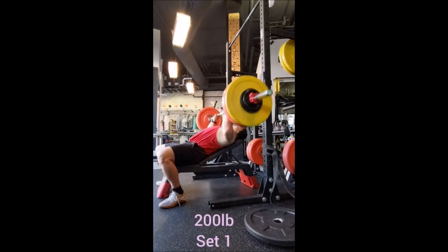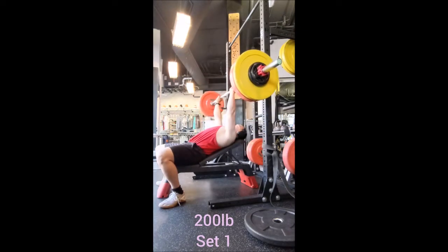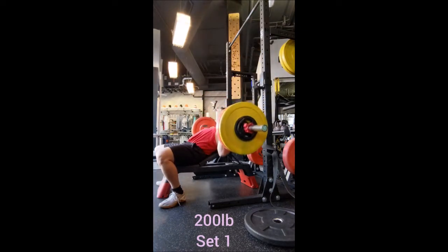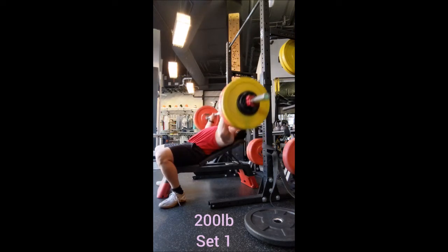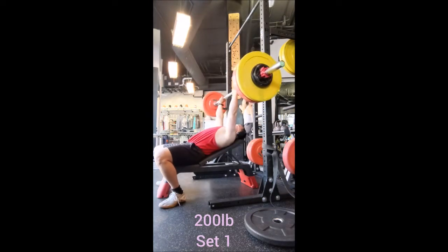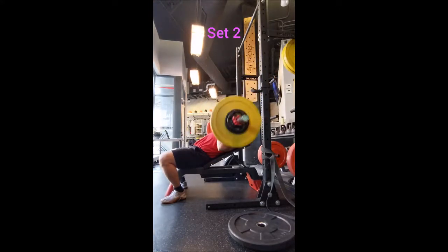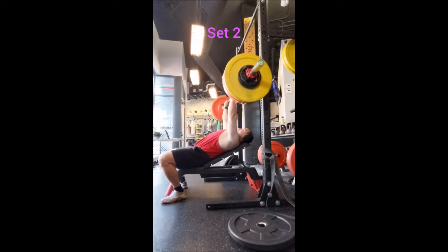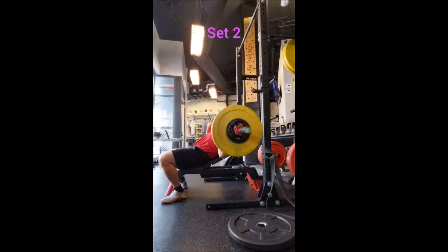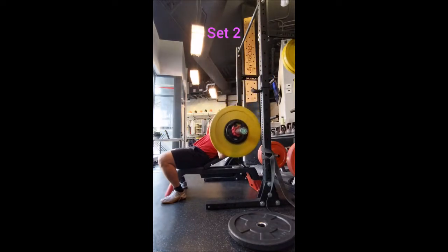Welcome back. Today we have incline bench press. I began with a regular push press from the rack, so I did not muscle clean this time. I wanted to go a little heavier, so I did triples with 135, 155, and 175 for the incline bench press — no warm-ups, just like usual. It's only 200 pounds, so I really don't need warm-up sets, although I could do a set with 185 if I really wanted to play it safe — but even that's totally unnecessary.